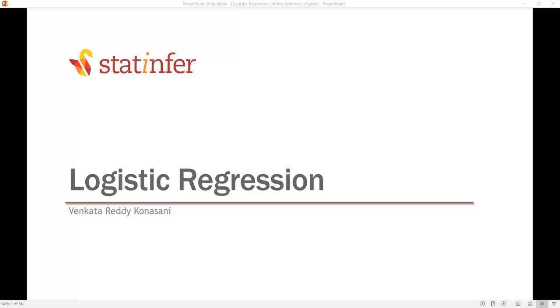In the last class we talked about linear regression, or we simply call it regression analysis. Now in this class we will be talking about logistic regression. What exactly is logistic regression, how is it different from linear regression, and what are the new concepts that we are going to discuss inside logistic regression that are not there in the linear regression that we just finished?